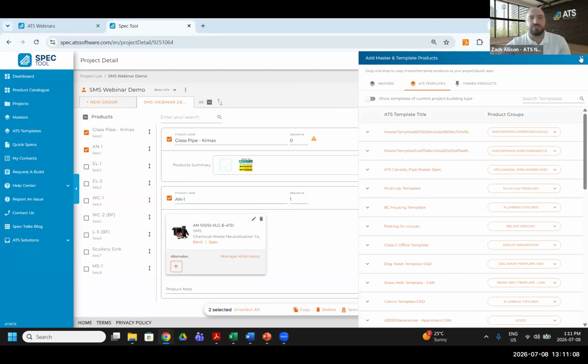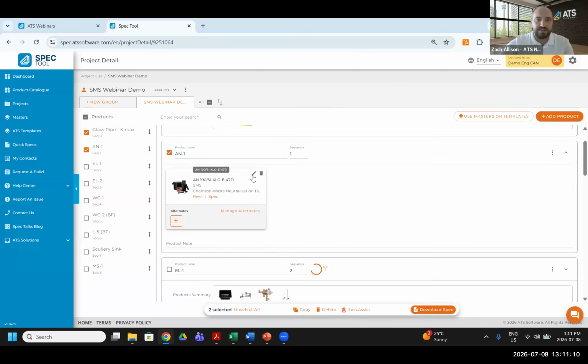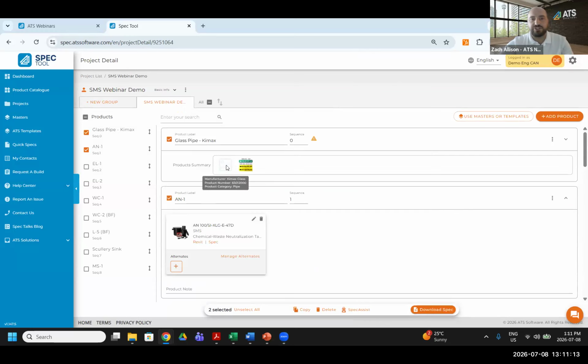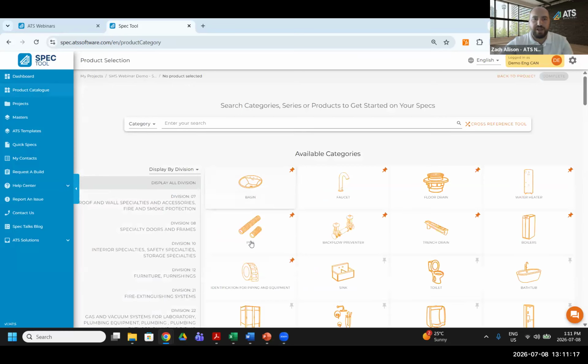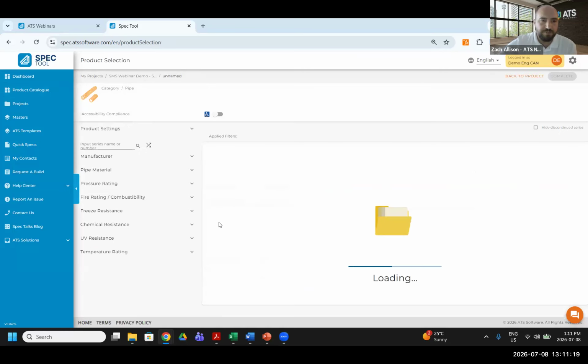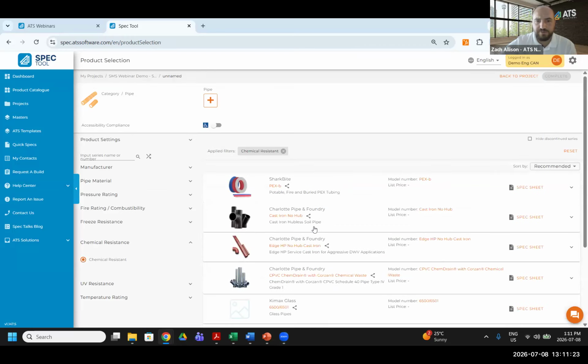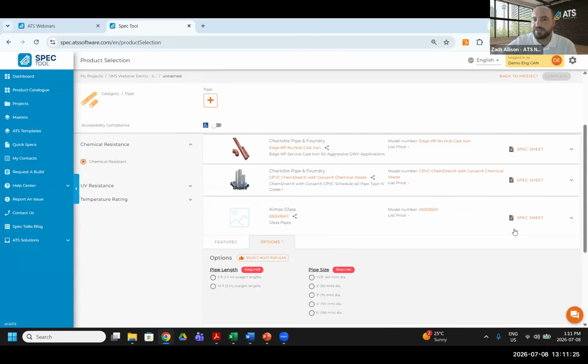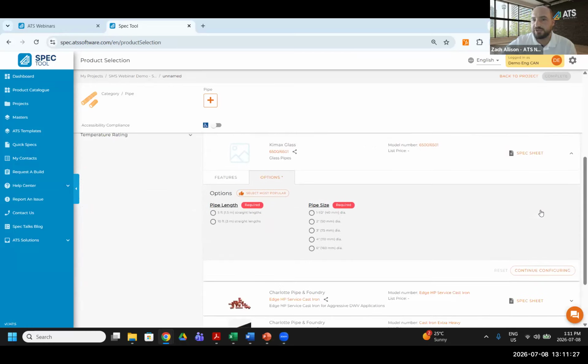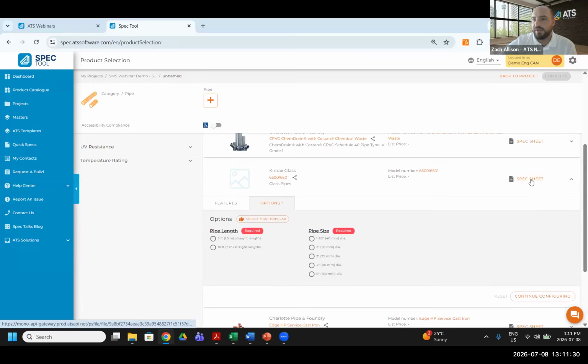And then if we want to, again, revise any of the selections, add additional, we've got our pipe there, but if we want to find out more pipe options, we can go to our chemical resistant pipe or anything like that, find our Chimax. With every single one of our manufacturers, we are going to have the spec sheet built into the system as well.